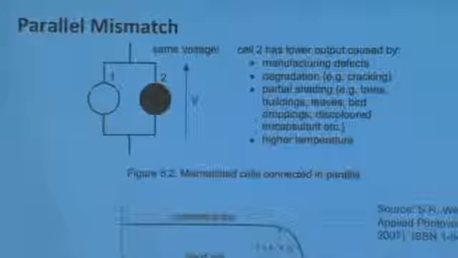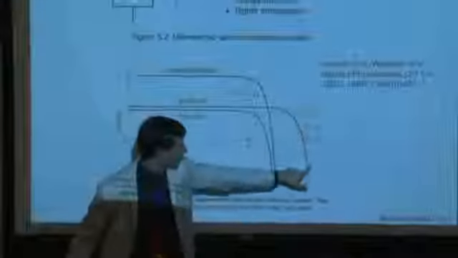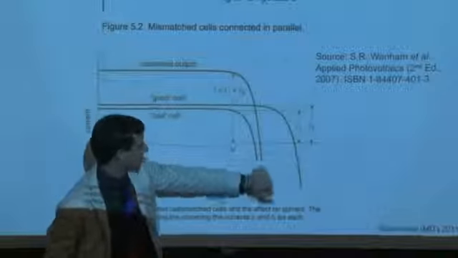And so if we're looking at parallel mismatches, we take what we know about cells in parallel. The voltage is limited by the worst performer. And we look at the individual IV curves of the good and the bad cell. This is the good cell right here. This curve there. And so this now is being positive power, essentially power coming out of the solar cell, is plotted in the first quadrant. We have a lot of power coming out and a large voltage for our good cell.